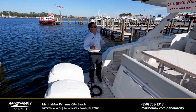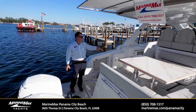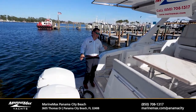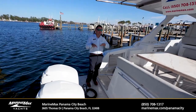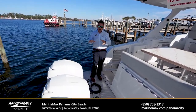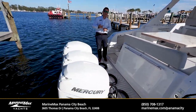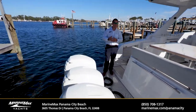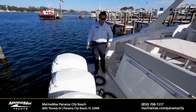I say center console inspired because we can still enjoy the open bow seating, the enormous cockpit here at the transom, and walk around the console and enjoy the day boating. But we've got some Azimut Italian-inspired features as we go down below with a huge galley, 2-plus-2 layout, and master bedroom up front. The boat is powered by triple Mercury 350 Verado, so you've got outboard safety and comfort from a maintenance and reliability standpoint. Your larger dry stack marinas have the opportunity to dry stack store this boat, and the boat is bottom painted because it could also be kept in a slip.